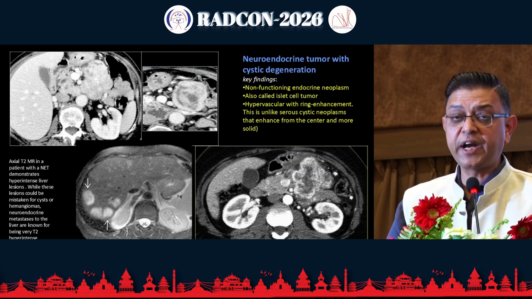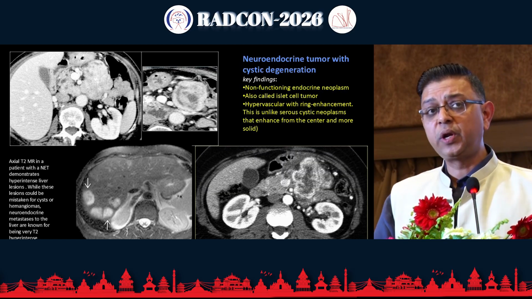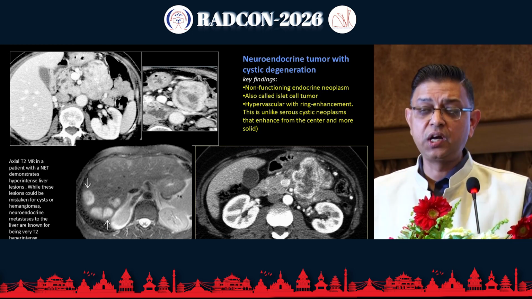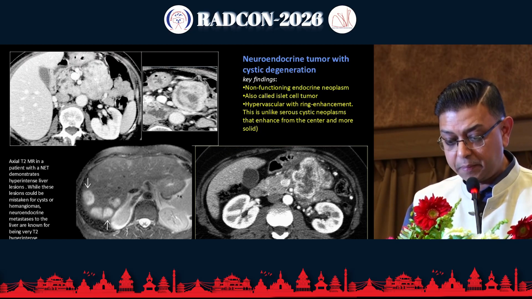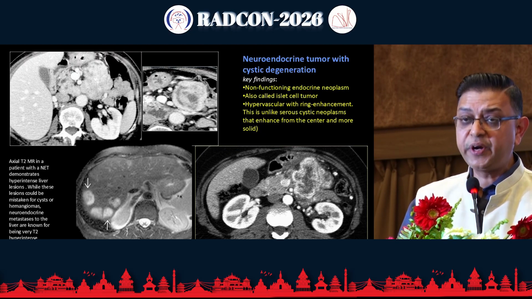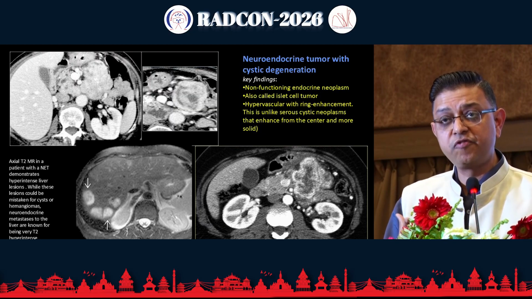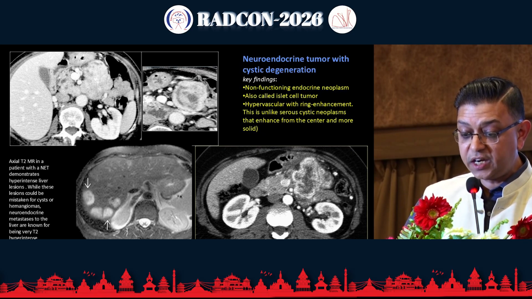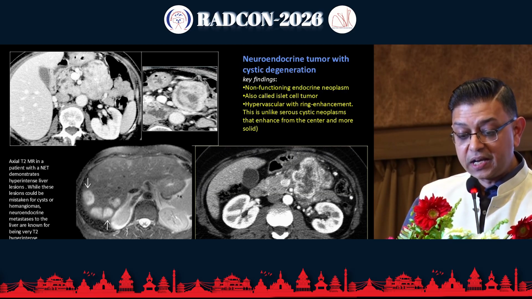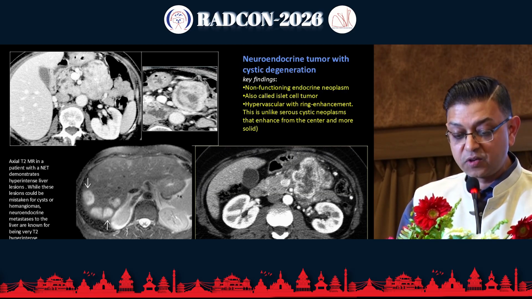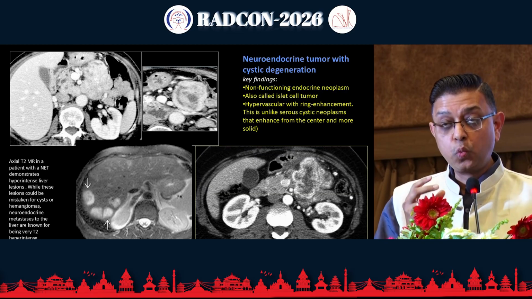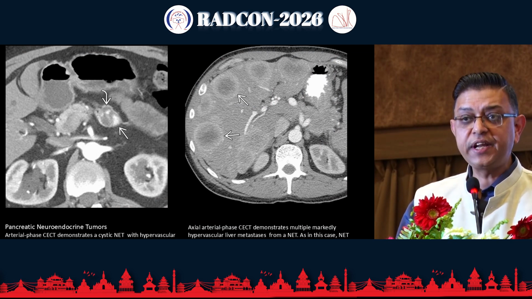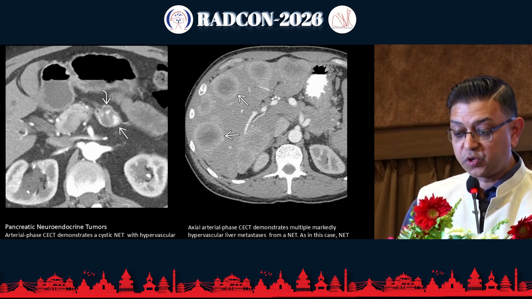What do we have here? Neuroendocrine tumor. The pancreas does harbor neuroendocrine tumors, and these have a very characteristic pattern, and that is that they are very, very vascular. Because of this vascularity, you can actually pick them up. They are going to enhance very beautifully on the arterial phase, and since they are so vascular, they will have central necrosis. So this kind of ring enhancement is very characteristic, and of course their metastases, which are very common in neuroendocrine tumors, would be hyperintense on T2. How would it be on CT scan? It would show good enhancement, peripheral strong enhancement of neuroendocrine tumor.